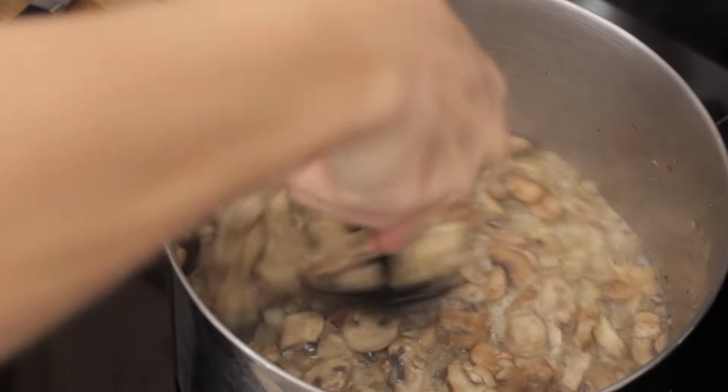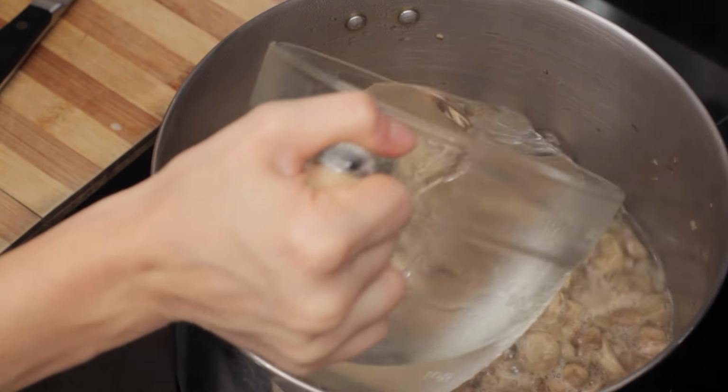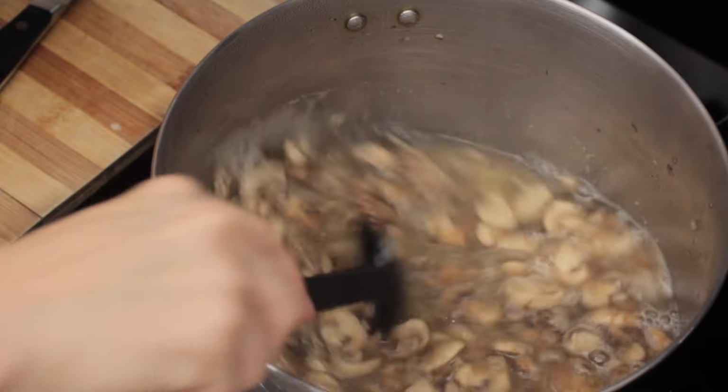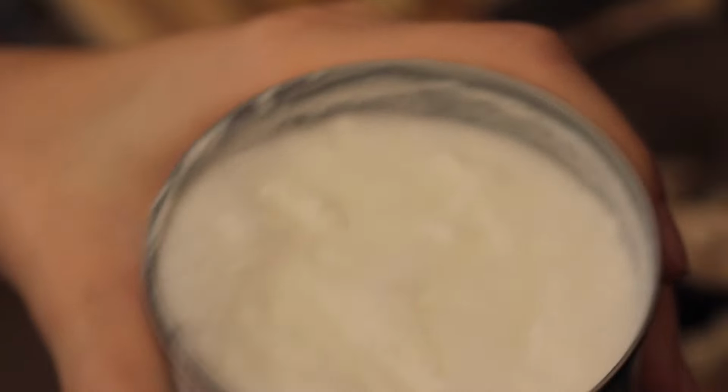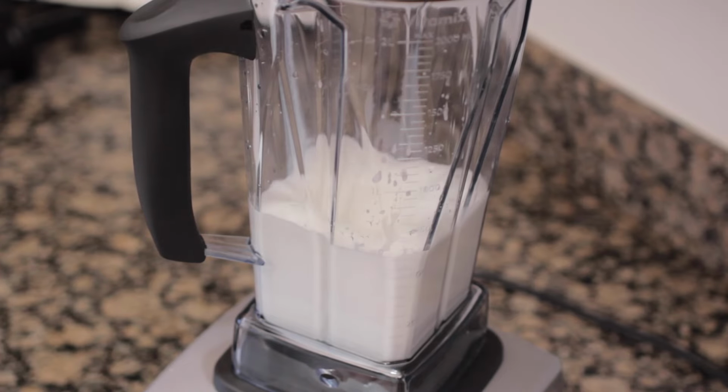Once it's cooked down, this is the point where you're going to add your water or your vegetable stock. Since I chose water, I'm gonna add my low sodium vegetable soup base here. Now time for the coconut milk. Sometimes it can be chunky, so I just put it in my blender, get it real smooth.